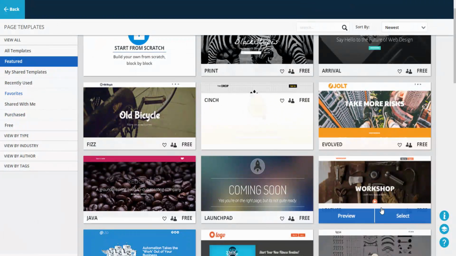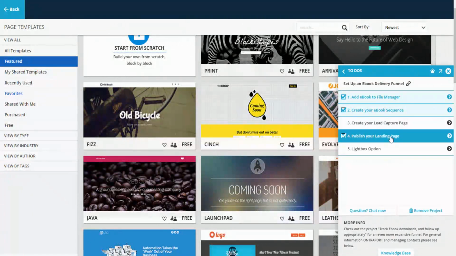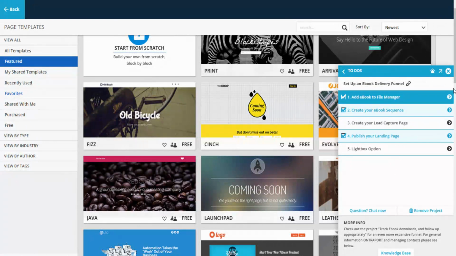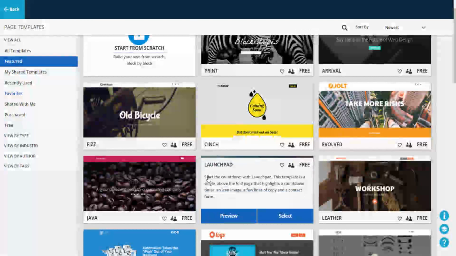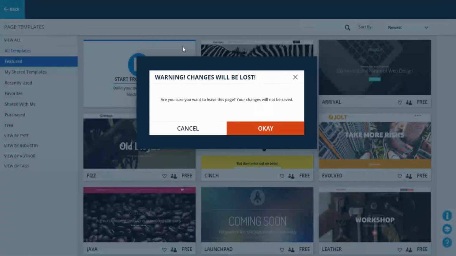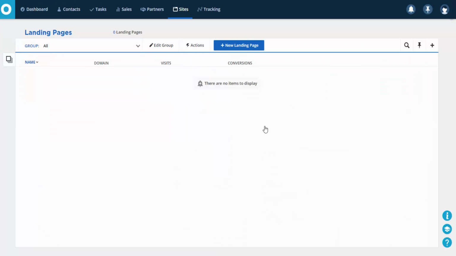And again, if you were doing something like that ebook delivery funnel, that's a big step in the actual project. So that would mean I created the landing page here and I can publish it. And that's just another step complete on the project there. And again, that integrates all those different tools like we talked about. That integrates the landing page, that integrates things like the newsletter and sequences. And then you can track all of that information.